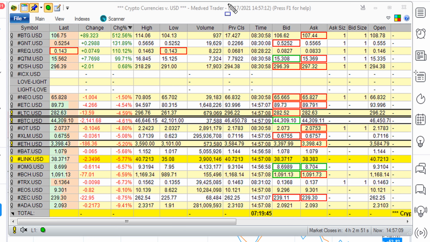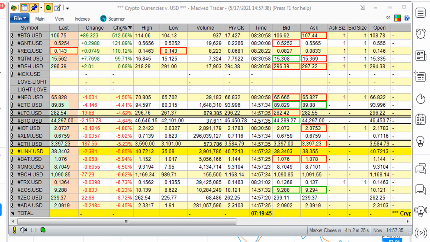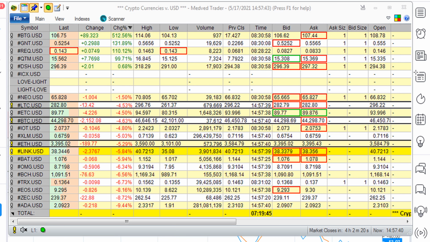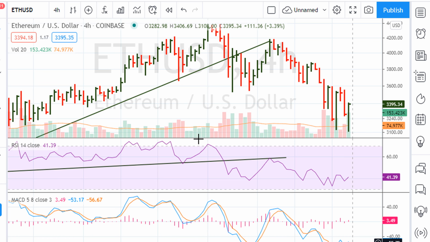And in this video, I'm going to be using Ethereum 4 hourly. There it's trading, coming off the lows of the session, just above 3,000, a big down day, but right now is recovering. So I'm going to use the 4 hourly for this instrument as an example of what to look for when you are trading in the small time frame. And why would you? But hey, everybody can choose their own time frame.